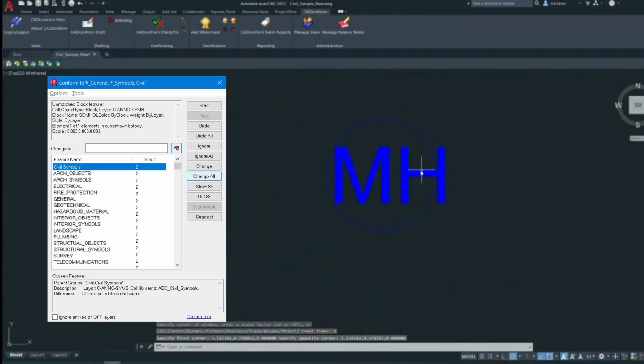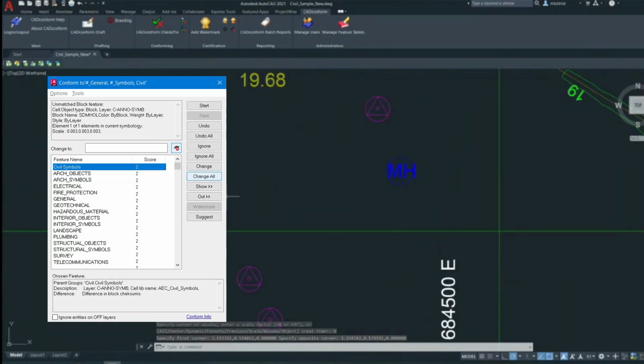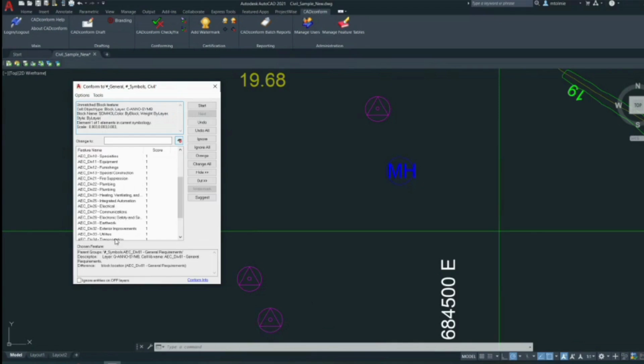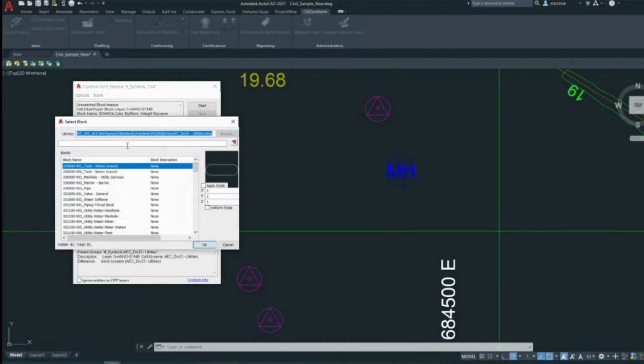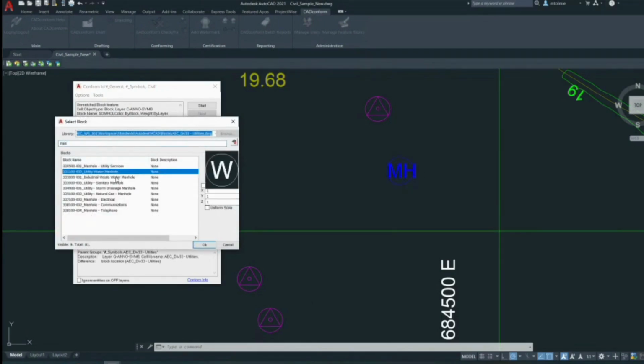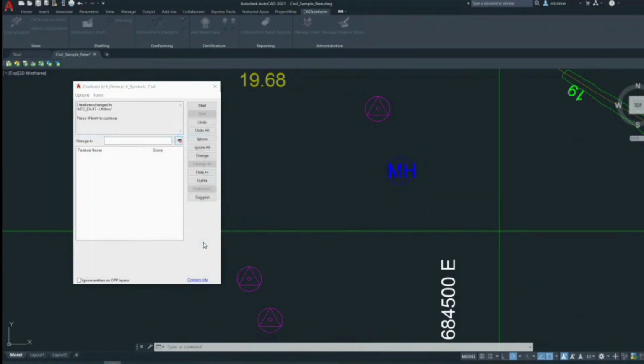And then a similar process here again. We got another block, manhole, something. That's going to be utilities. Change all on that. And as we saw on the slides, I've got that search functionality in here, so I can step through these and figure out which one I want that to be. I'm just going to say it's that. We already know there's a scale being applied here, so I'm going to add that back in. And bam.